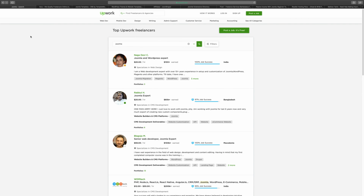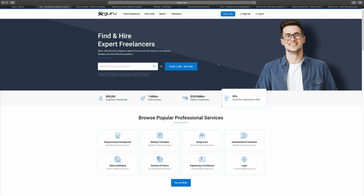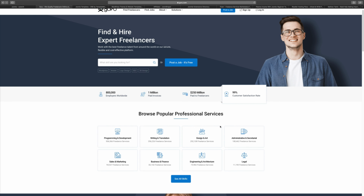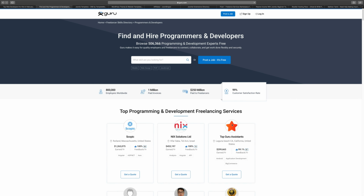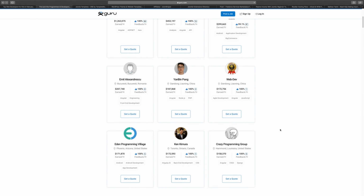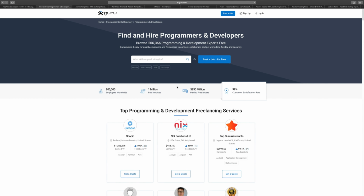But the point is, make sure that you go to guru.com or upwork.com and create a free account. It doesn't hurt to create a free account. And as you go through there, you can see so many companies that are looking right now for professional services. They're looking for programming and development. Let's go there. On this one, you have web dev, writing, and marketing. Let's go to web dev so we can see here. This is some of the developers that you can see on there, and you too can find different jobs.